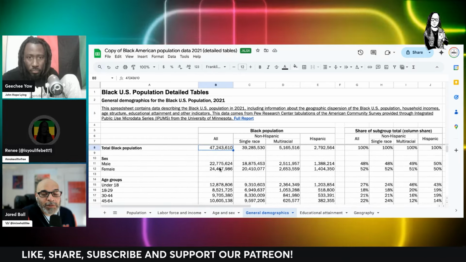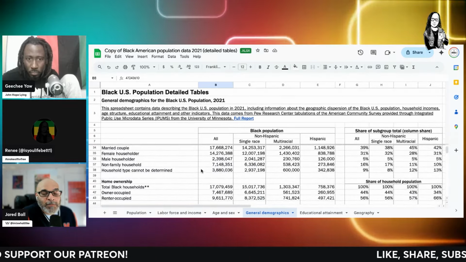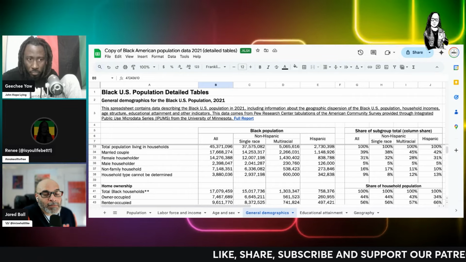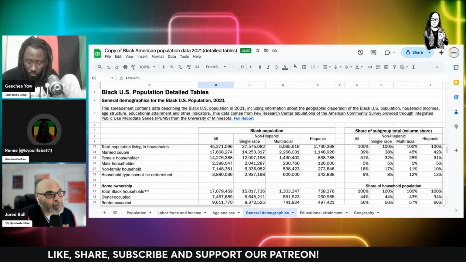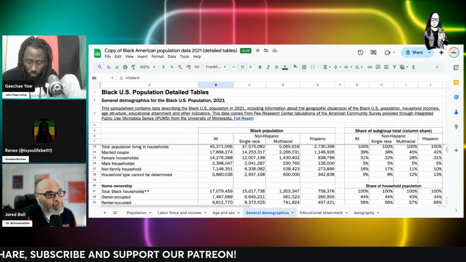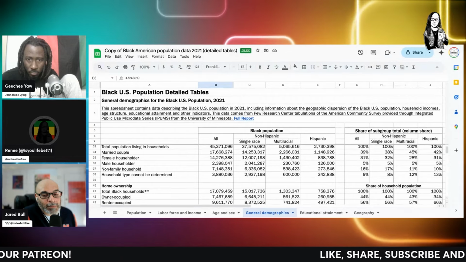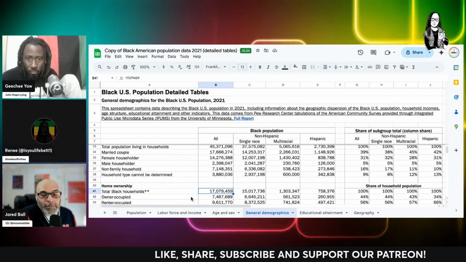So in the sentence he uses, it would be 44% of that number of people who own a home, because it's the number of people who own the home on top versus the total population on the bottom. What the number actually calculates, you see how this says total Black households, 17 million? That is actually the number on the bottom.